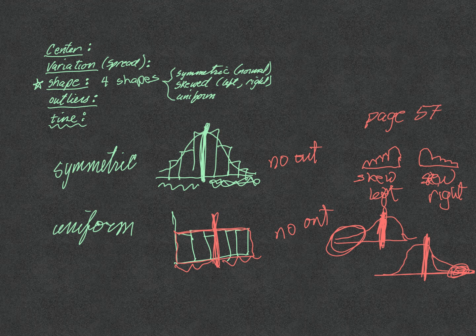The shapes are skewed, all right? The spread, well, they tend to be more spread out on the left and more bunched up on the right in skewed left, and then vice versa in skewed right, more bunched up on the left and more spread out on the right, okay? And so you want to keep those straight. Now, if you're skewed left or skewed right, there may be outliers, all right? And that's because you might have a data value way over here on skewed left or way over here on skewed right. And there'll be a way for us to determine if that's an actual outlier or not.